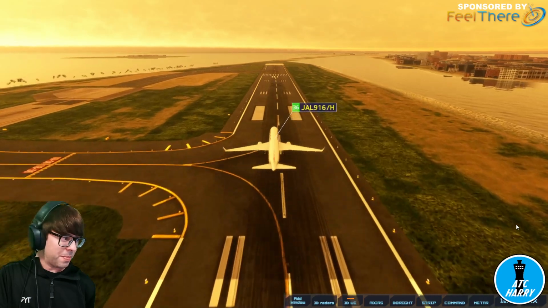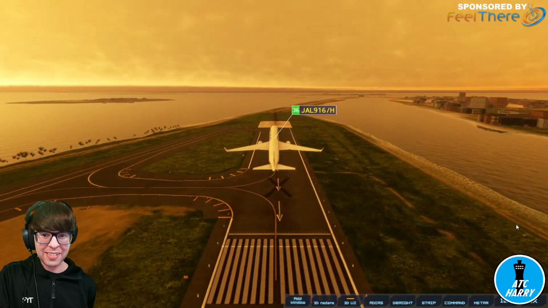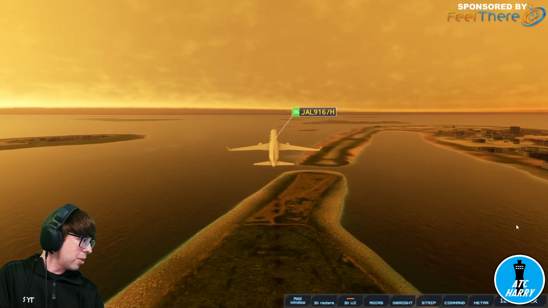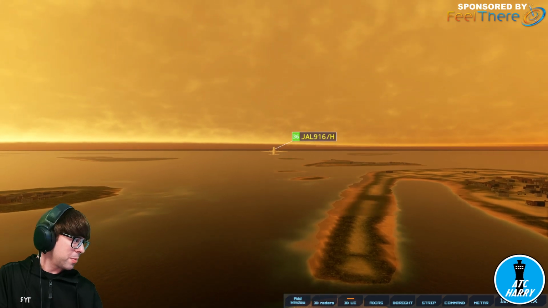Well, that's one done. Taking his time, wasn't he? Getting off the runway. That's one done. No points lost today, guys. Going into that sunset. Where is he even going? Oh, he's going to RJTT. I think that's Tokyo. Just looking at the strip there.